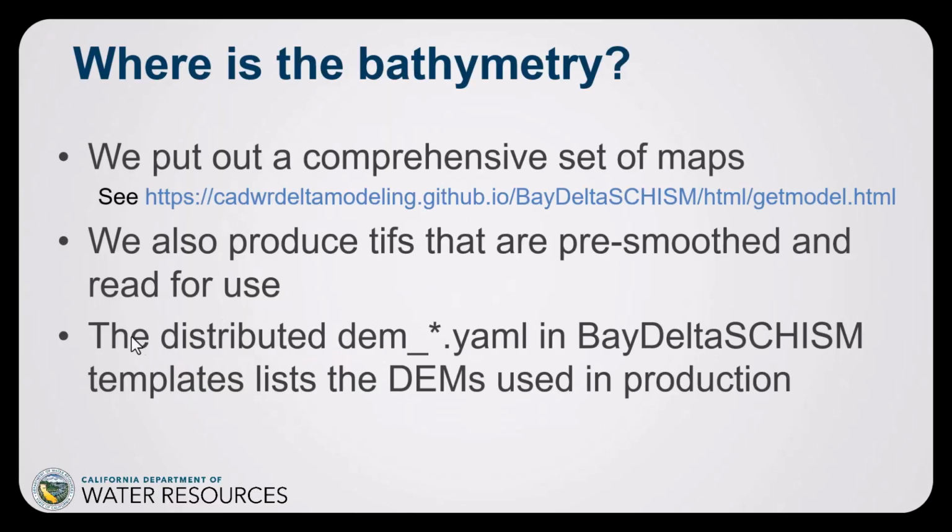Everything starts from bathymetry, and the first question that you're probably going to ask is, where's the bathymetry? So rather than give a hard link here that's going to just be superseded in a couple of months, I want to point out that the location of all of our larger products like bathymetry or atmospheric products is given in the Getting Started page in GitHub. You can write down the URL here, but it's also usually searchable using Bay Delta Schism documentation as the search term. We do a lot of work on bathymetry ourselves.